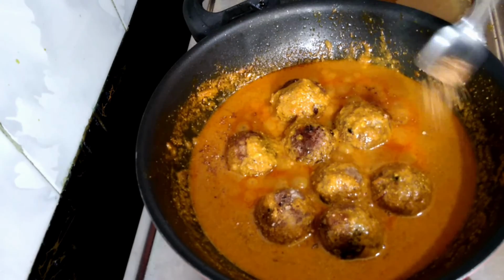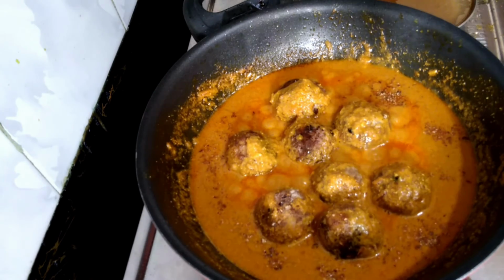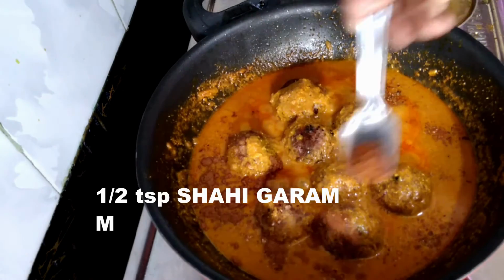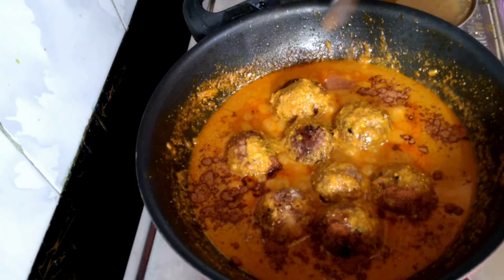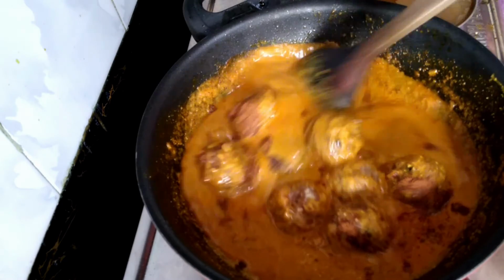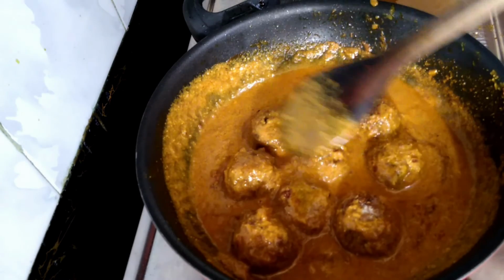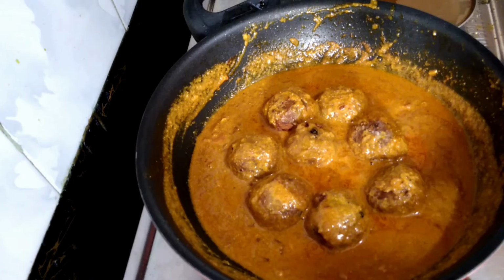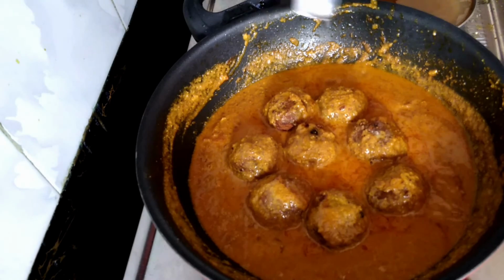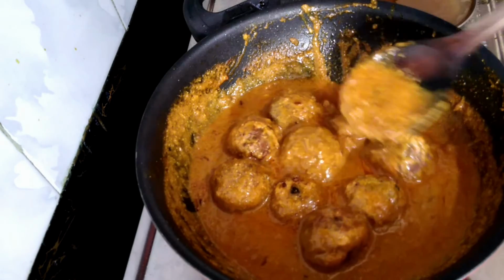Now I am going to add the rest of the masala. Here I am adding nutmeg and mace powder. I have taken 1/4 of a nutmeg or jaifal and half of javitri and ground them in a mixer grinder. I am adding this here. Next I am adding half a teaspoon of shahi garam masala and mixing everything up. Here I am using 1 teaspoon of kewra water. Mix them as well.